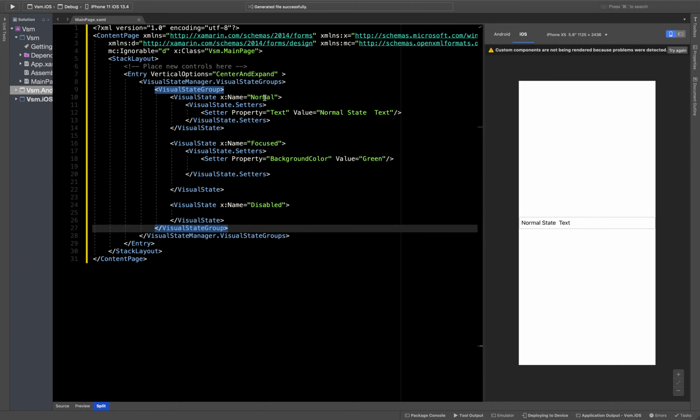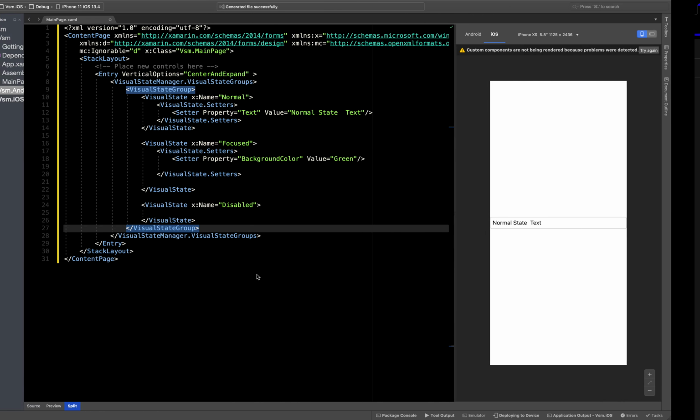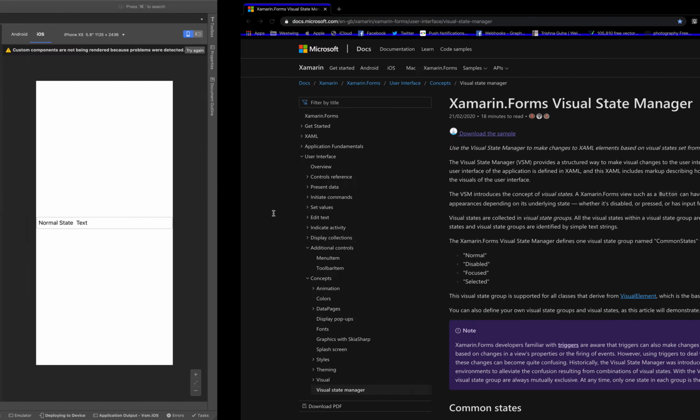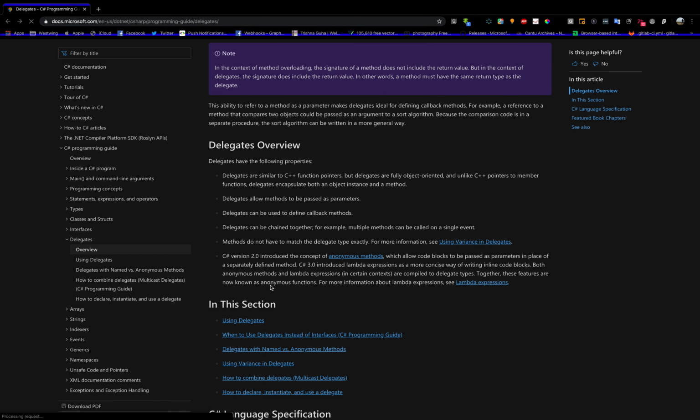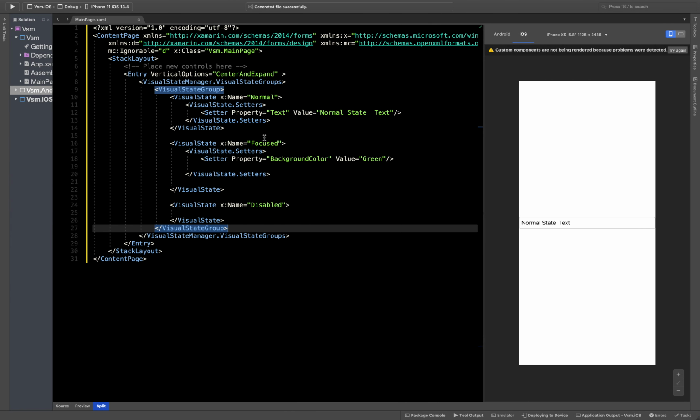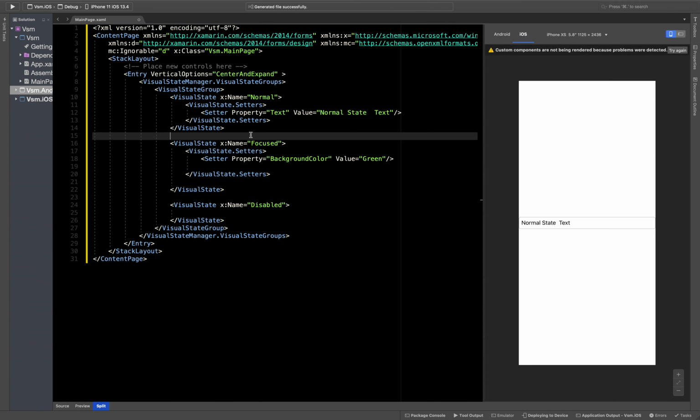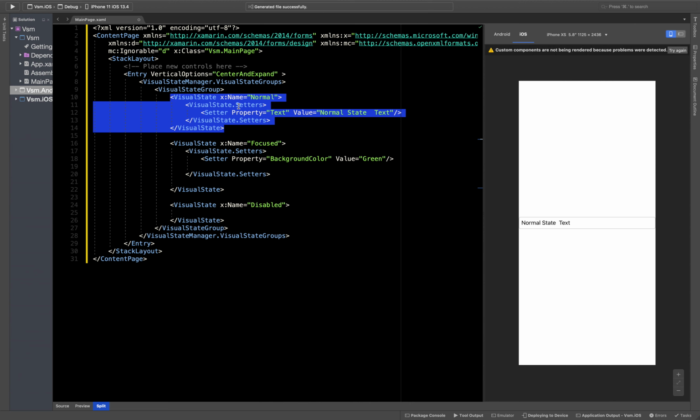Now by default, as the documentation mentions, there are the normal, focused, disabled and selected states. These states are fired by default based on different things that happen within the entry. So here I'm saying that in the normal visual state, I want to set the text property of this entry to normal state text.